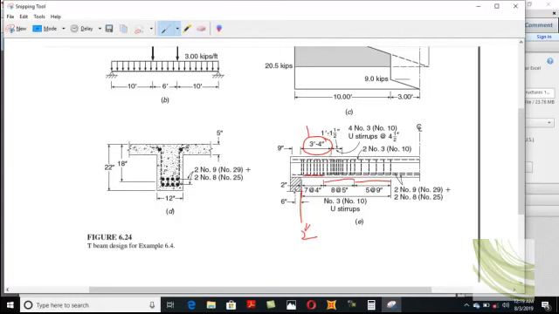Now, let's see. This is your cutoff point. This is your cutoff point. This point. This is your cutoff point. The bars are cut there. Okay. The bars are cut there. This is your actual cutoff point. Okay. Now, at this cutoff point, they determine the shear, and at this point, they determine the minimum shear area. Okay. So let's see.